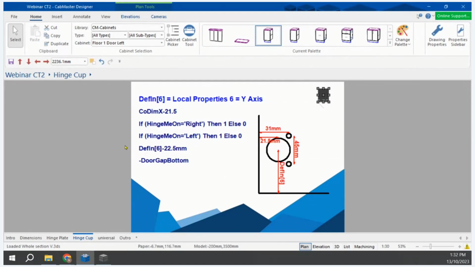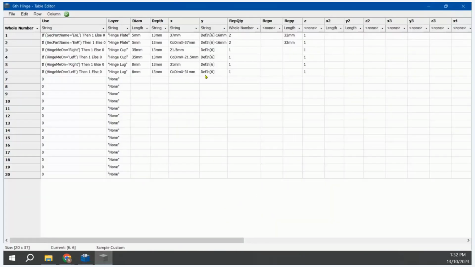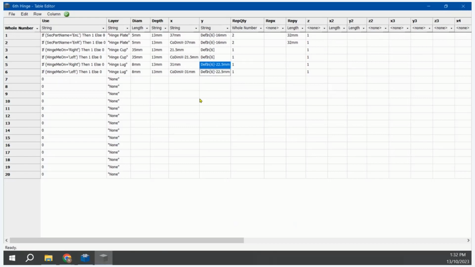So we'll use the DefIn 6 minus 22.5 millimeters. We can copy that into there. Now we're going to be repeating this. So we'll repeat it twice on the y-axis, and they're 45mm apart.